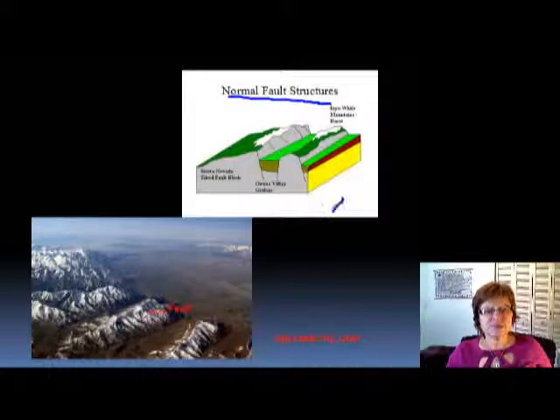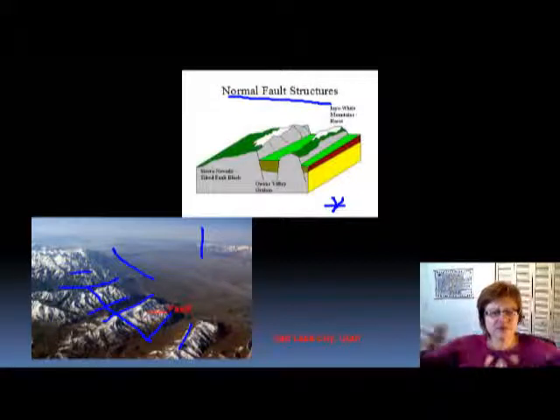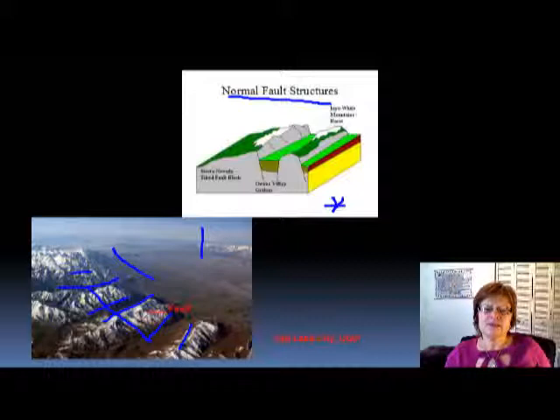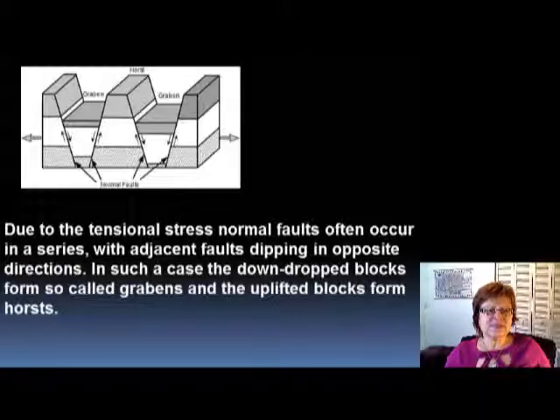I already showed you this picture, so you kind of remember the Sierra Nevada and the Inyo Valley. And here you can see more of it. This is Salt Lake right here. And then you can see that the mountains around there are typical graben faults also. So this whole area is actually being pulled apart, just like on this slide, as you can see. This is because of the extension.